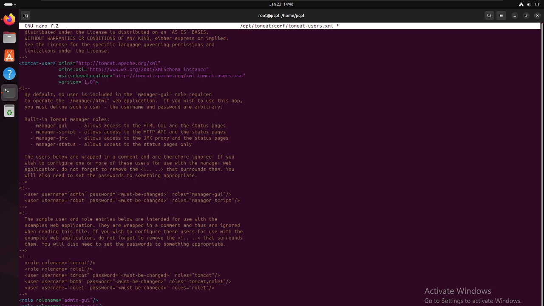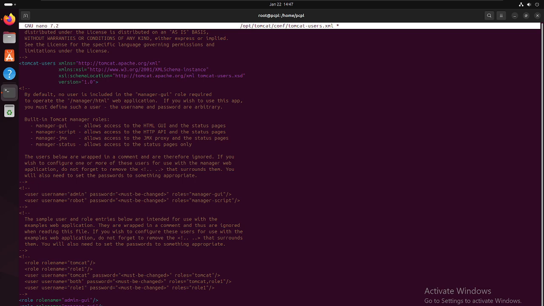Now roles equal to, I need to specify admin-gui as well as manager-gui.